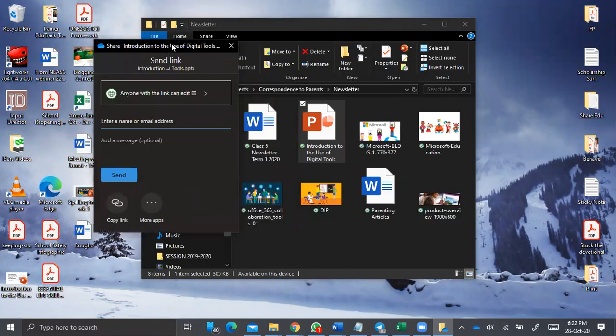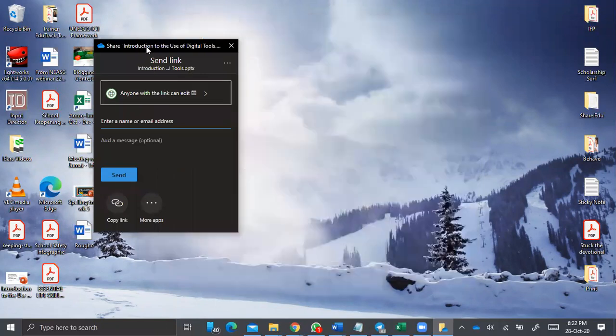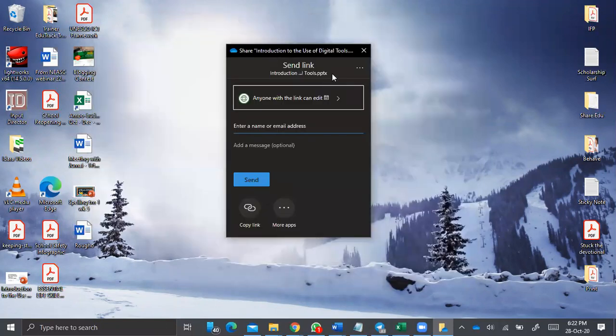Now, let me minimize this so that the only thing you see on the screen is what we need to work with. It says here send link. What it does is it sends the link. It does not send the folder or an attachment. If you want to send an attachment, then you need to watch the video on Outlook, or go to the chapter where we'll be discussing Outlook. But this time, we're only concentrating on sharing files from OneDrive. If you're sharing your file directly from your OneDrive folder, it's only sent as a link.